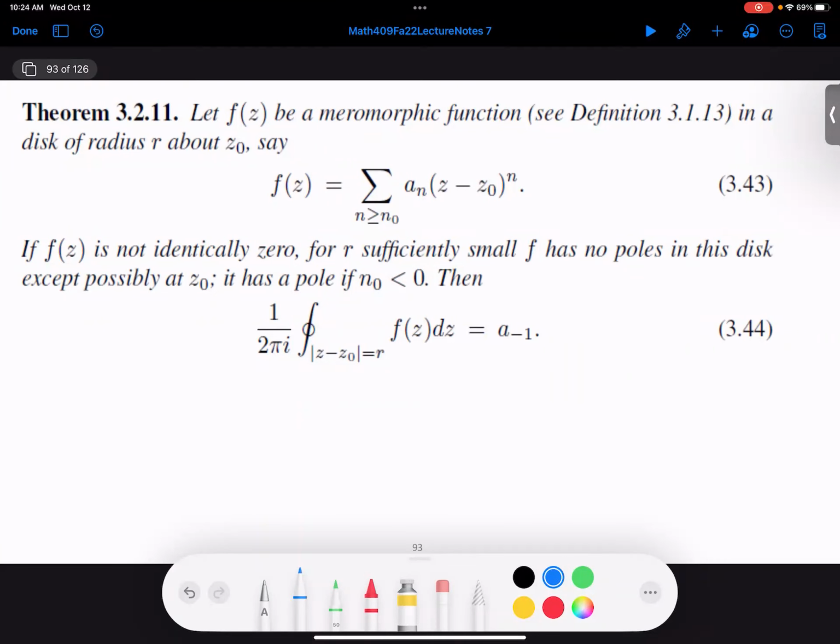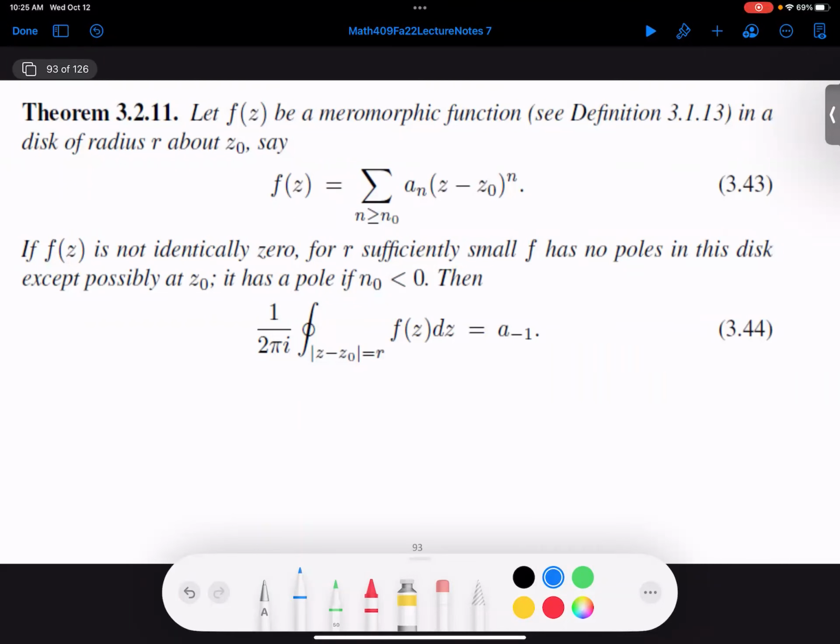What's nice is, in all the applications you have to do in real life, all these nice conditions hold. We developed the general theory, but when you're actually applying it, I'm integrating over a circle or a rectangle. I have a nice function. It's 1 over 1 plus z squared. The zeros are at i and minus i. I can easily check everything. So none of these are really harsh constraints. Then what it says is that the integral about a circle of radius r centered at z naught of f of z is equal to a_{-1}, the -1 coefficient.